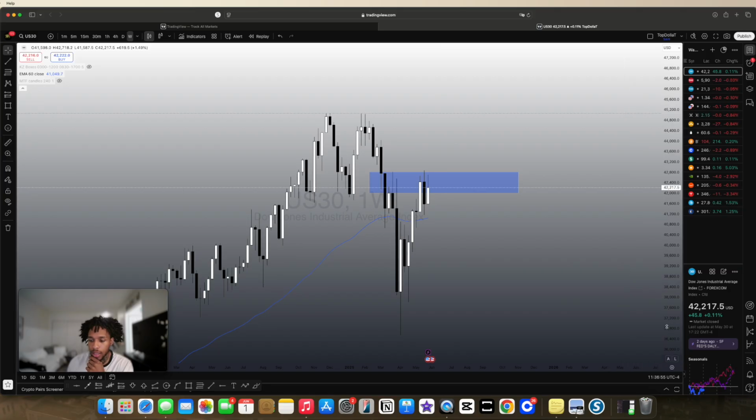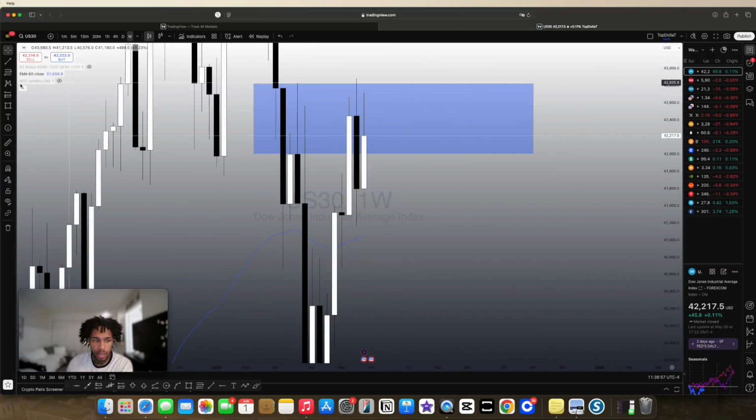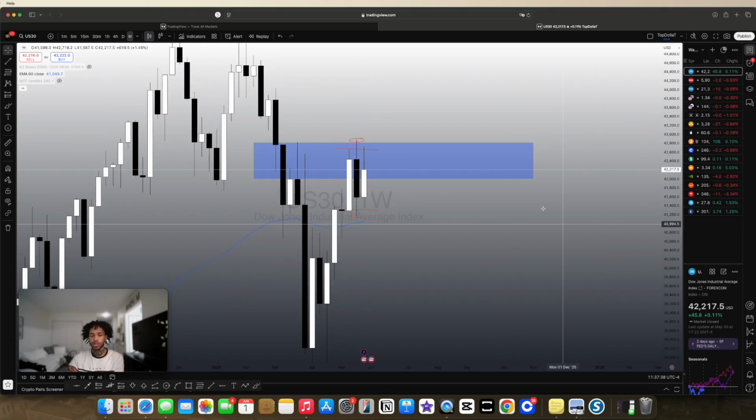Why? Because we can see that within this weekly time frame, price broke the previous highs of the week right here and made new highs. But within that same week, it also broke the lows of the previous week and made new lows. So in my mind, this is an indecision candle only for the fact that it made new highs and new lows all within the same candle. That means there is a lot of, whether buyers, sellers, volatility, liquidity, whatever you want to call it, going on in this area that's making price jump around, making new highs and new lows in the same area. So that's something I do want to pay attention to, that there is indecision in this area.